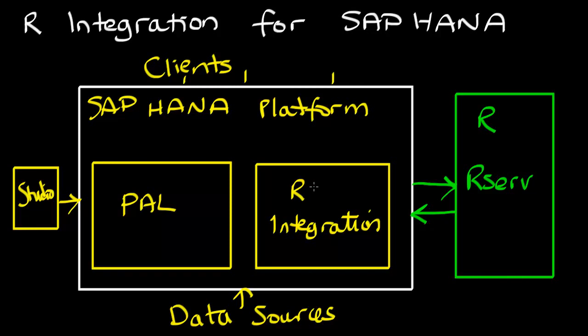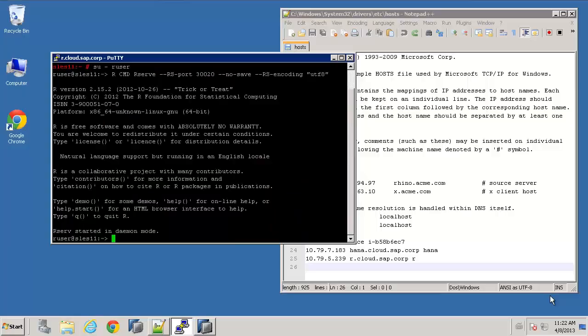If you already have an R server, then of course you still need to use HANA Studio to configure the settings so that HANA knows where that R server is, what port it's on, and how to talk to it. So let's now go back into the system and look at configuring the settings within HANA. We're going to use HANA Studio to configure the settings for our integration.